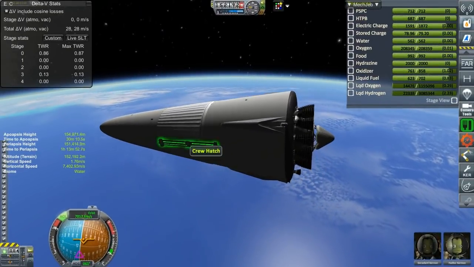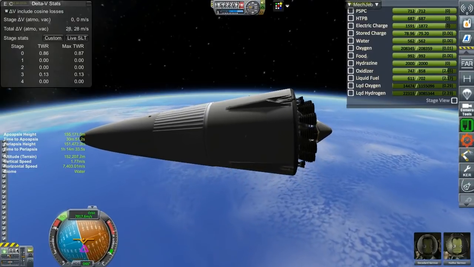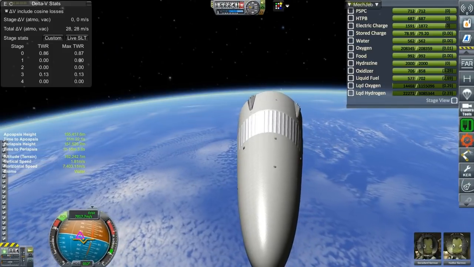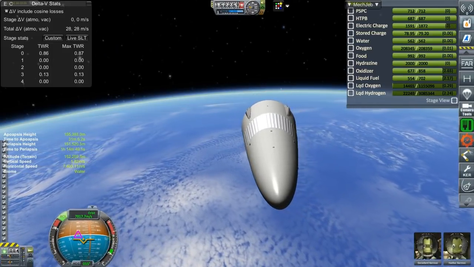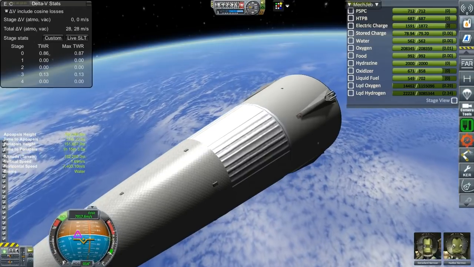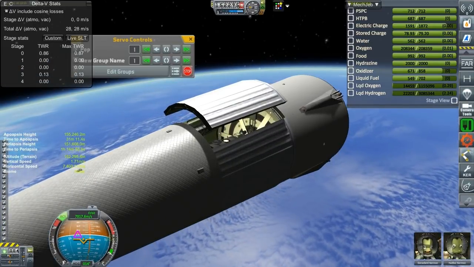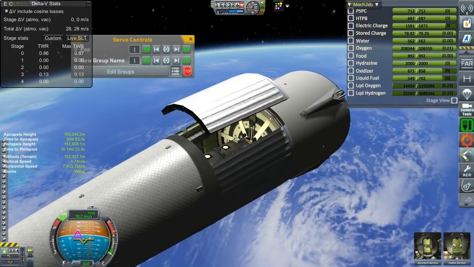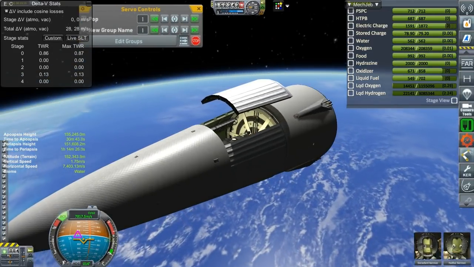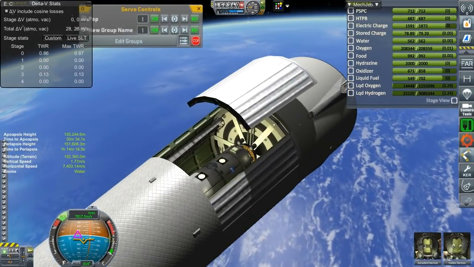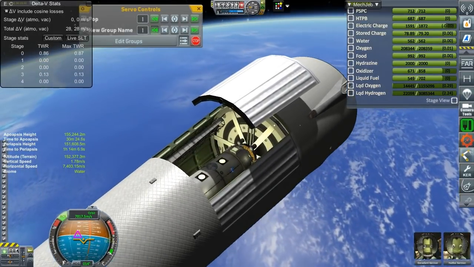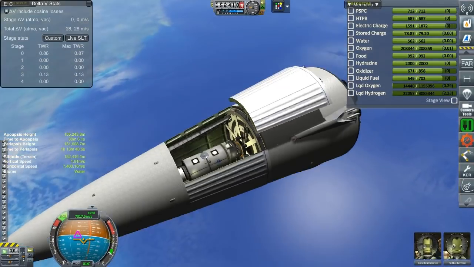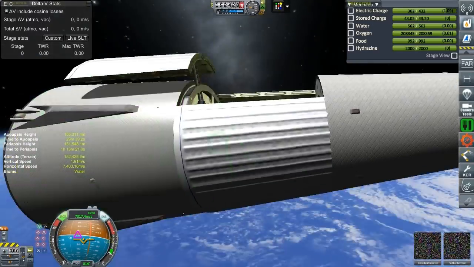So now it's time to drop off our cargo. In this case, the maximum amount of cargo that this thing can put into orbit safely is about 20 tons, or 40,000 pounds. Now the space shuttle could put up about 25 tons, or 50,000 pounds, into low Earth orbit. So this is not too far from what the space shuttle could carry into low Earth orbit, which is pretty cool considering the fact that it's a single-stage rocket capable of taking off and landing and being refueled and used again with, I would say, a pretty quick turnaround time.